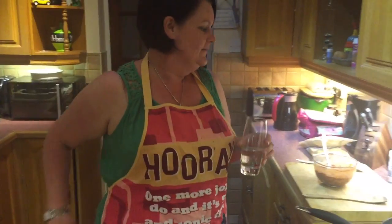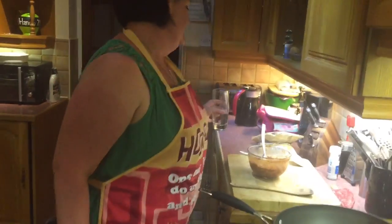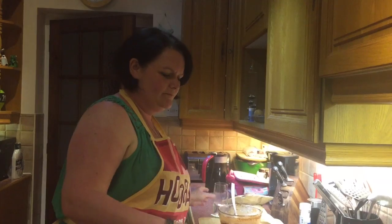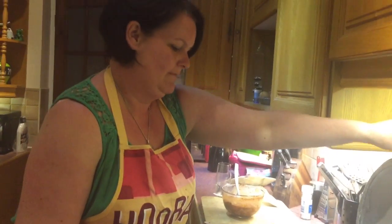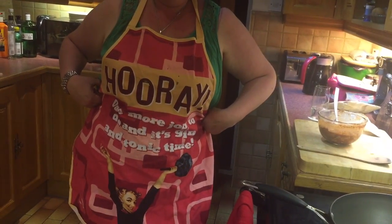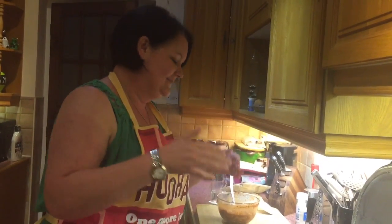Okay, so we're on to the next bit. We're gonna cook chicken. This apron is so apt, from my mother-in-law. Have you read it? It's not one more job.